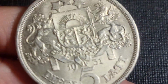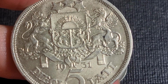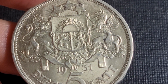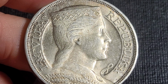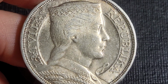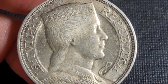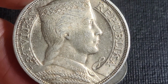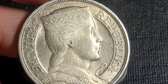Okay, so the pièce de résistance of the Latvian coins is the 5 lati. So this is quite a large coin, 25 grams, 37 millimeters in diameter, bigger than any coins in circulation now. And it was designed by Richard Zarins. And what people like is this side. So this is the maiden in a stylized Latvian costume, or just clothing, probably of the middle ages, in which people, because styles change, people don't wear this anymore. They just wear modern clothing, which is pretty standardized around the world these days. And a nice quiet hat. So that's why people buy this coin, for this side.